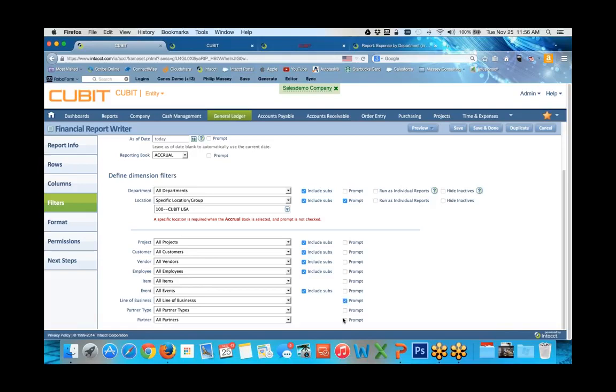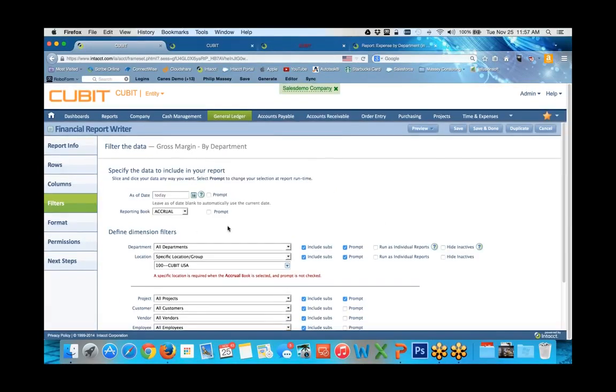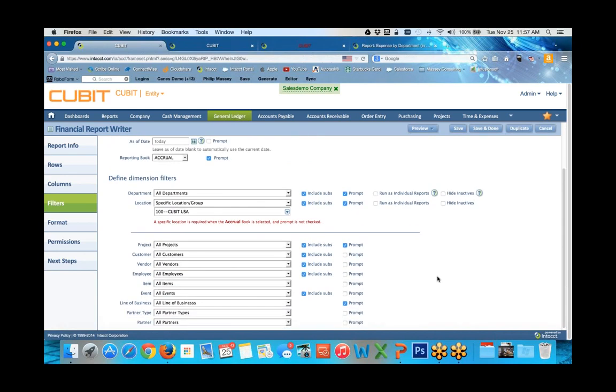So if I wanted to allow them to choose the line of business, the projects that were involved, the departments that were involved, I could do any of this. If I want to put a specific date, but then allow them to choose the reporting book, any of these things, I could set up as filters in the system.